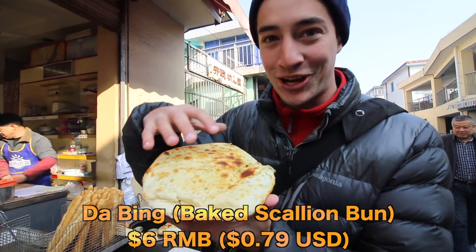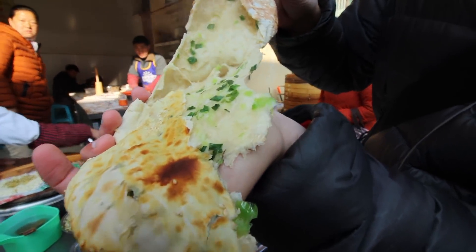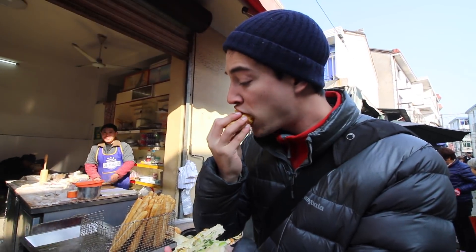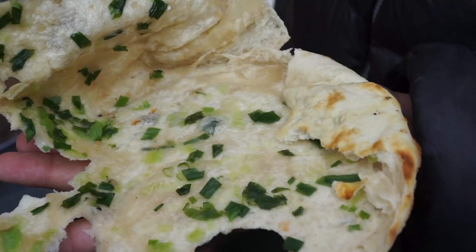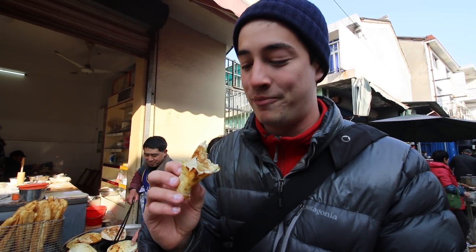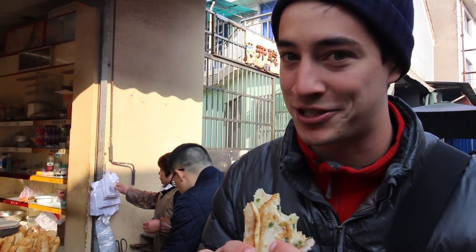We've got our da-bing, topped with a lot of sesame seeds. It smells so good — I'm just going to tear right into this. You can see already that juicy pork fat greasing the inside of that bun. That is ridiculously fresh, hot out of the oven. Super super crispy on the outside and just a slight flavor from those green onions inside. Really the best part is the juiciness from that pig fat — it's got a saltiness to it as well, really crispy with a nice little touch of sesame. Perfect way to start our Chinese breakfast tour today through this rural market.